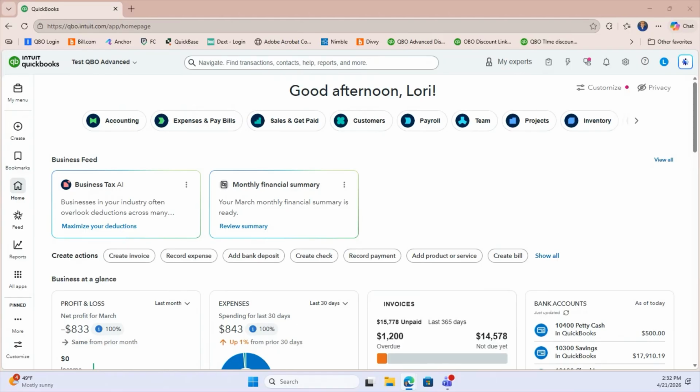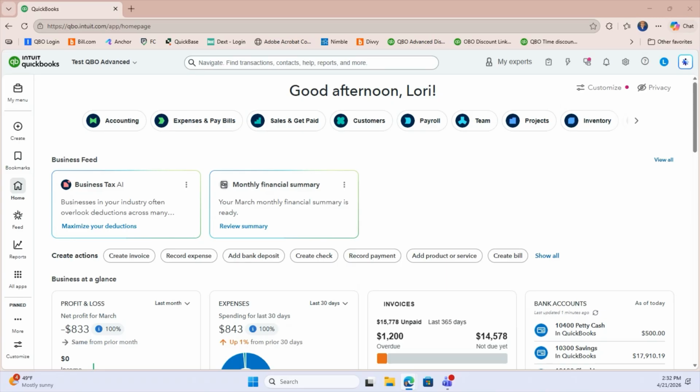Projects are great to track all your income and expenses related to a single job. You can see your job profitability, your income and costs for that job. You can monitor your labor costs for the job using QuickBooks Time or billable expenses, and you can even view project-related reports without having to run multiple filters on standard reports. And your projects can include tracking for invoices, expenses, bills, checks, timesheets, and even purchase orders.